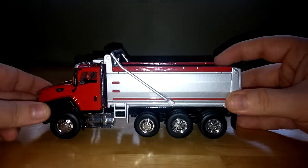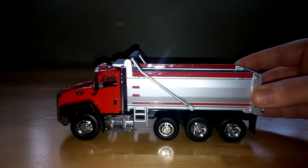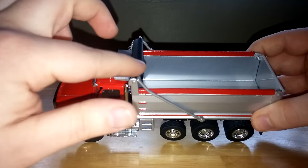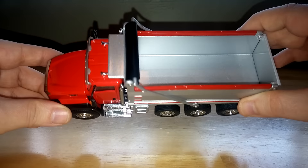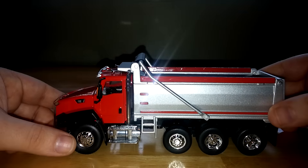The drop axle is simply fixed into position. As you can see, as I roll the truck along, you will notice that it's not moving with it — it's fixed at a somewhat higher position. Also, the black tarp up on here, when it comes straight from the factory or the distributor, is also fixed in position, but a skilled collector can easily turn this top into a functioning one.